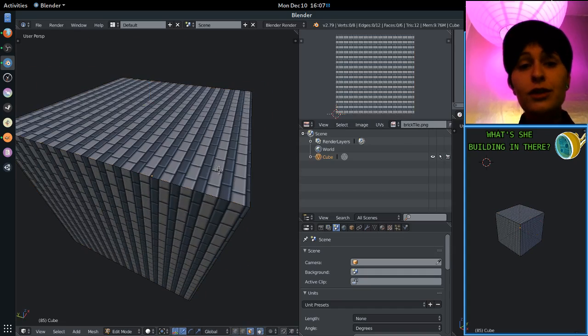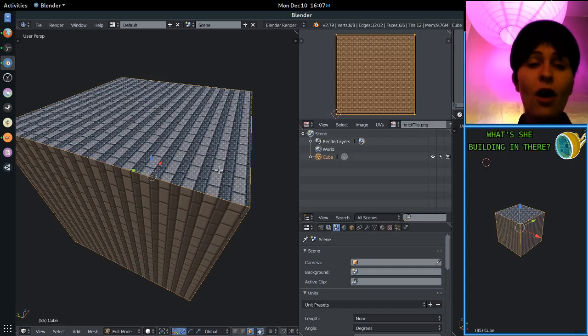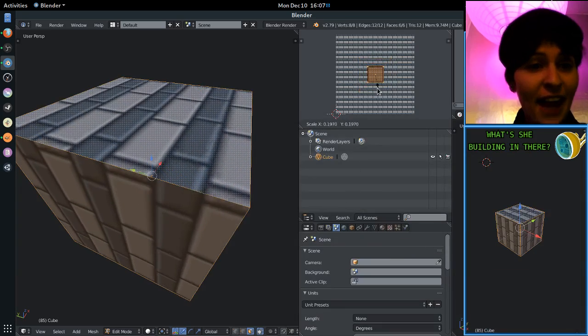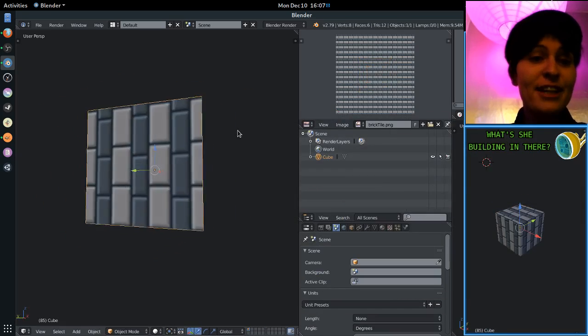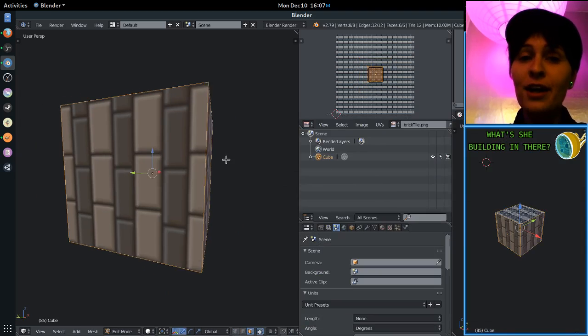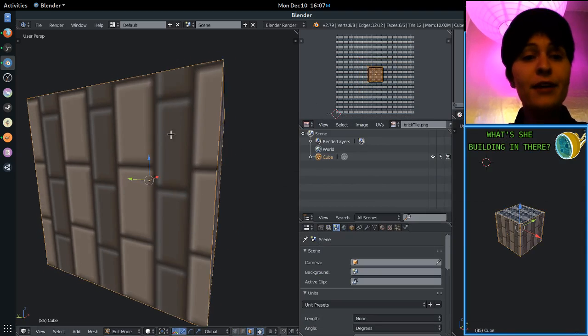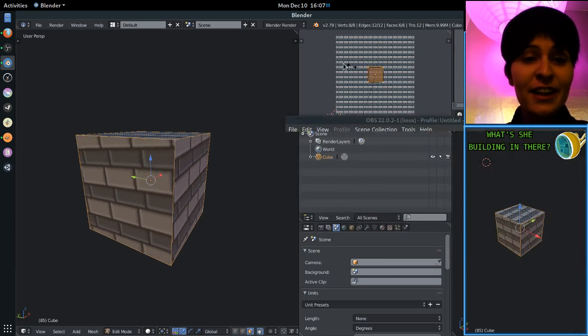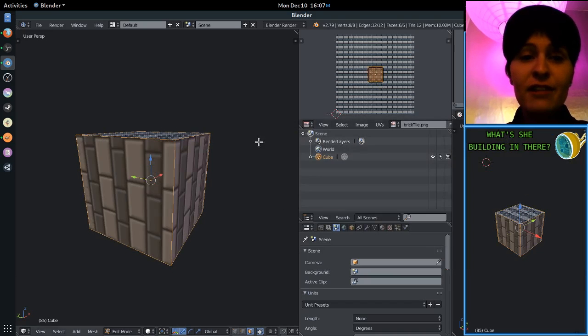And you can also do things like I'm selecting all of these and I'm pressing S for scale. And you can see now this texture is a whole lot bigger on here. Or I could do something like pressing R for rotate, and now all of these are rotating around.